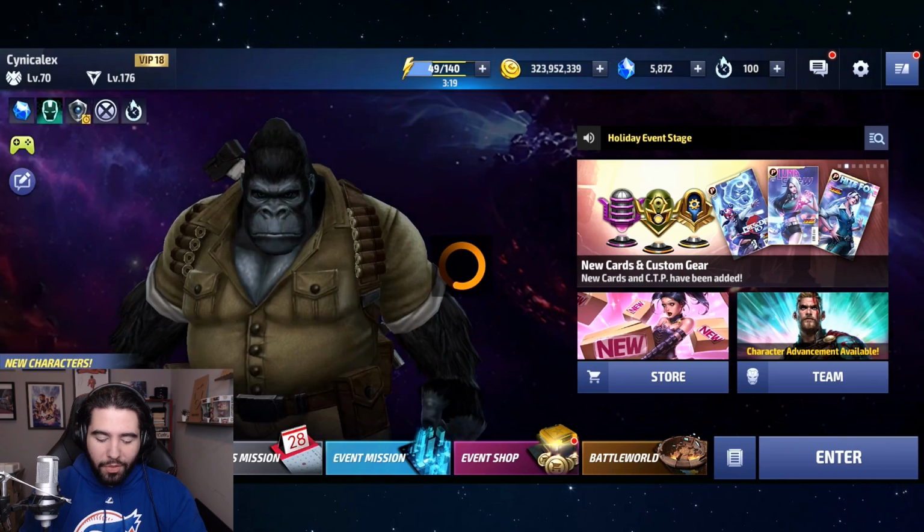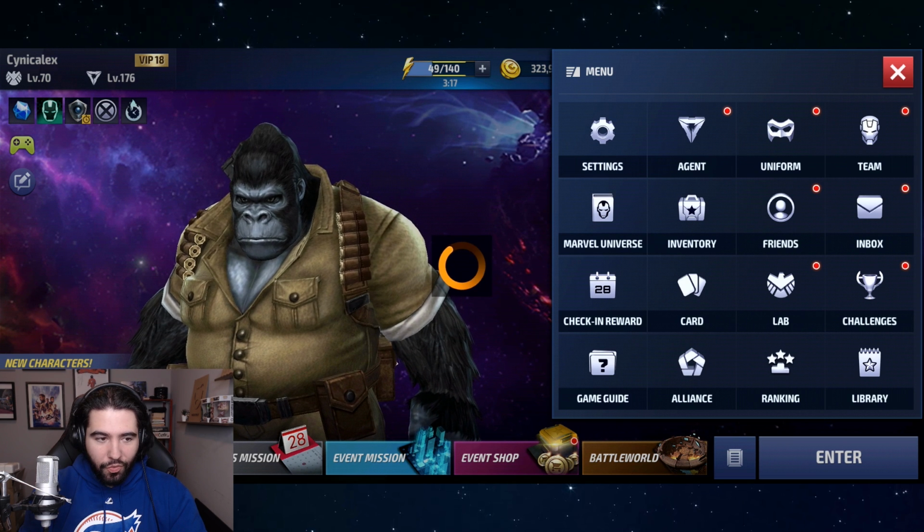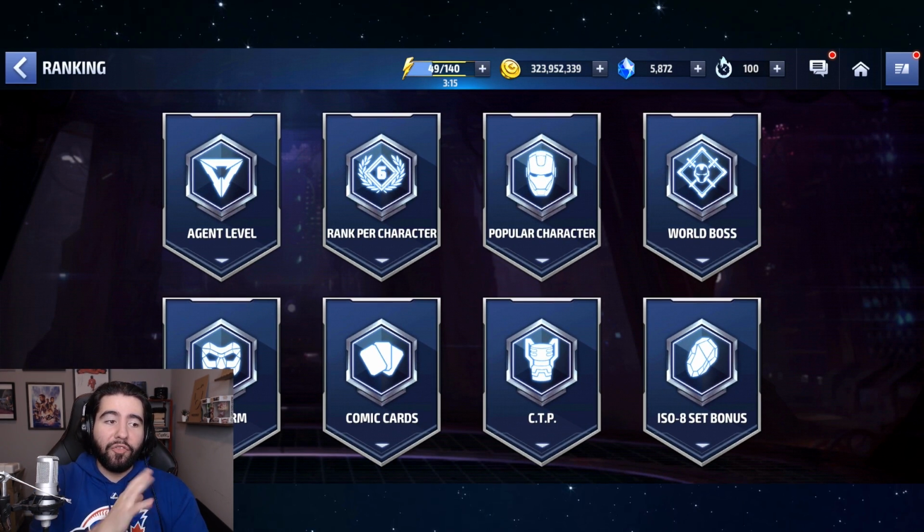So if you go to the main menu and you go down to ranking under the lab, you will find that there are 8 now. You can see the top people that have the highest agent level, rank per character, which is probably the most popular one, like who has the rank 1 Hulk, who has the rank 1 Wolverine, etc.